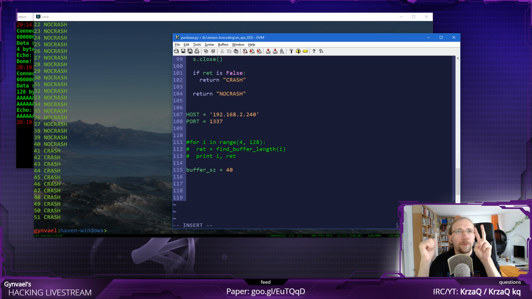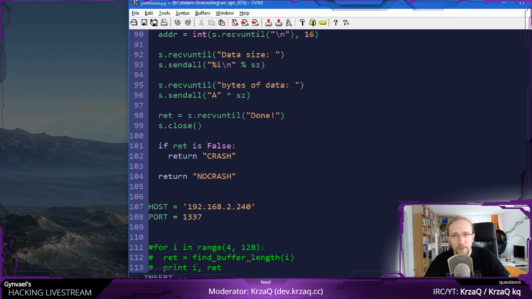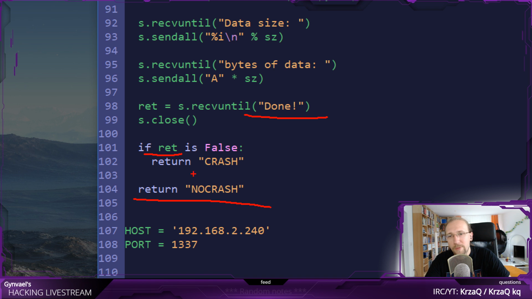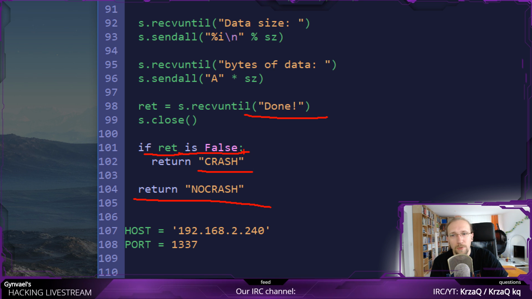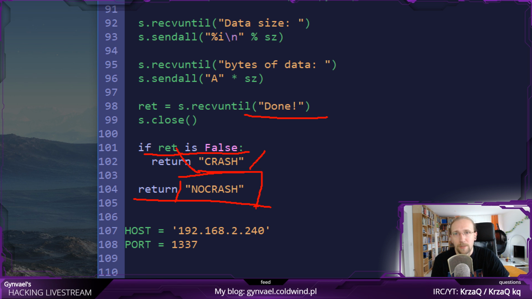Now, we already have 2 signals, right? I already used 2 signals here. I used crash when it did disconnect before sending the done message, right? If it sent the done message, then this actually would contain something done, and it would return no crash. Otherwise, it would be equal to false, and it would say crash. So I already have 2 signals. Now I need a third signal, which I can use later because, well, the crash signal will crash almost all the time, so it's not really a good signal. What I need to do is find, for example, printing a different string, or an infinite loop of some kind, so that it actually times out.